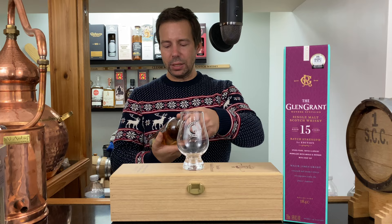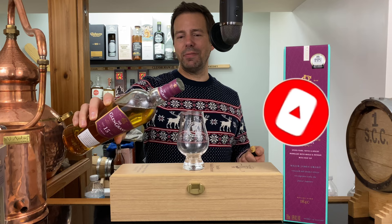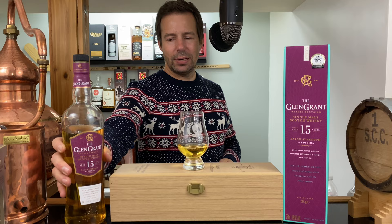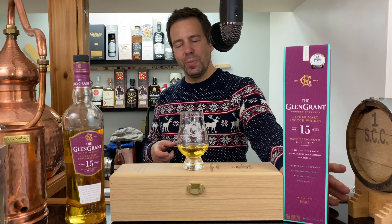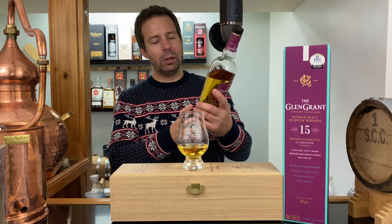You may have noticed this is their second rebrand in the last five years. In this case, not the bottle shape but just the label design and packaging, with a really unique bluish-green aqua accent on the bottles and a geometric pattern, which is pretty cool. This is the batch strength edition number one — it's 50% ABV, non-chill filtered, which it states on the back of the bottle in big letters.